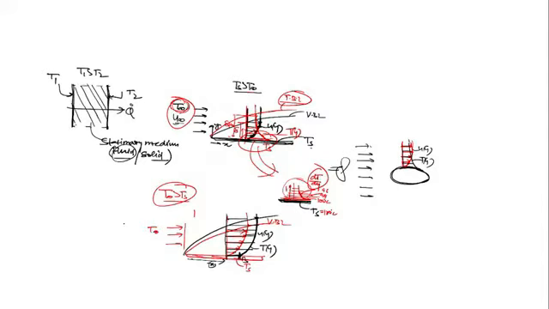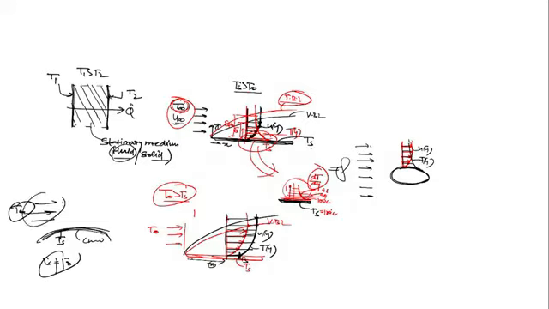Let's say you have a curved hot plate. The only condition is that the fluid and surface temperatures must differ. Then only the energy will transfer. Otherwise, heat will not transfer, because for heat to be transferred there should always be a temperature difference. So if a curved surface is there at temperature Ts, and the fluid is moving at T infinity, and Ts is not equal to T infinity, then the fluid flowing over it causes convection heat transfer.